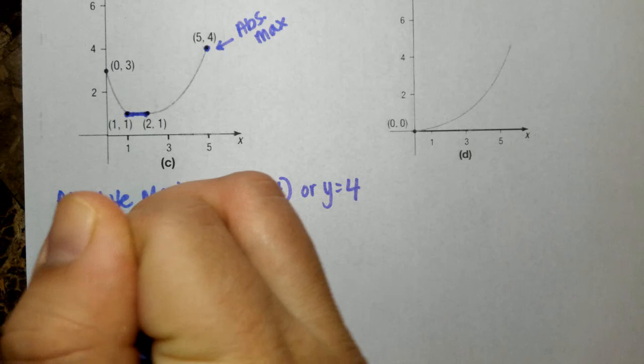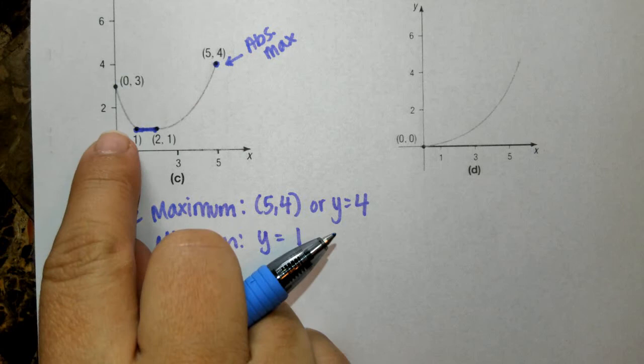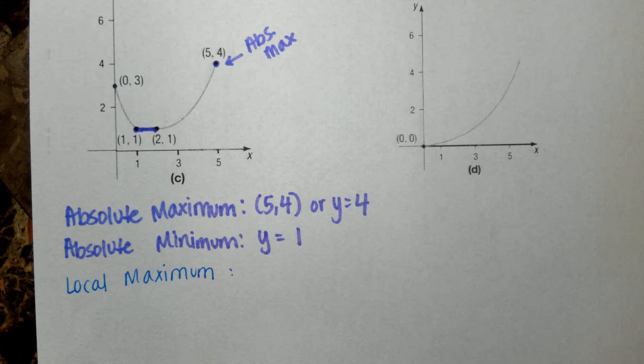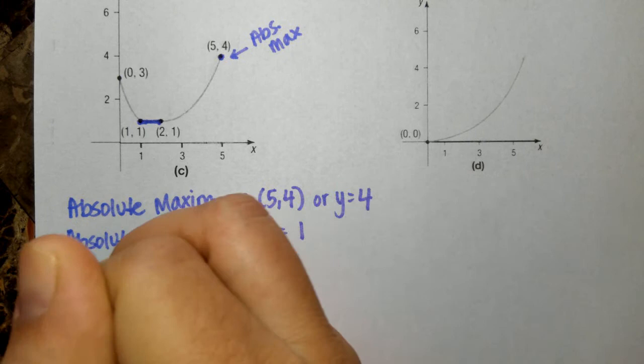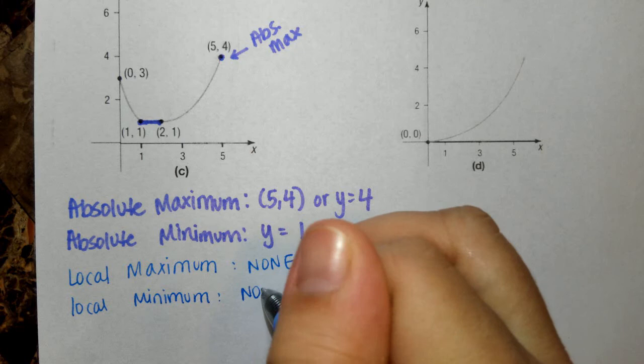Now, looking at this graph, are there any other low peaks that we can identify? Any other bottom of the hills? And aside from what we've already said as far as the absolute minimum, there are no other low peaks or dips. So in this case, there would be none. Or maximum, sorry, highest points. And there's no other high points. And then local minimum, same thing applies. There's no other low points that we can refer to. There would be none as well. Okay. All right.